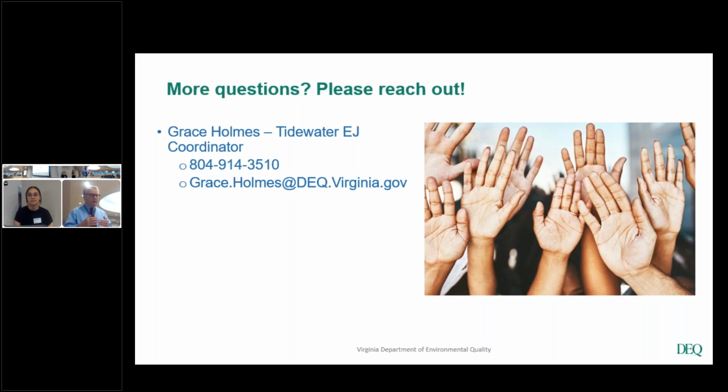country, okay? The methodology, once you get to the lab and they do the metals, they use what's called ICP-MS, inductively coupled plasma mass spectroscopy. That is how it is done for all the sites across the country that are part of the NATTS program. There are some other sites individually that may not be using ICP-MS, but ICP-MS is the current methodology used by most of the sites across the country. It's what we use, and that is how we are able to then take this data, which we will do, and compare against other sites, both in Virginia and in the surrounding states. Does that get to your question?